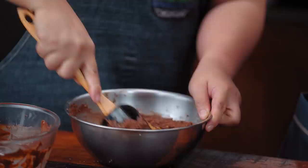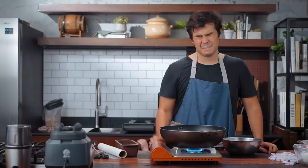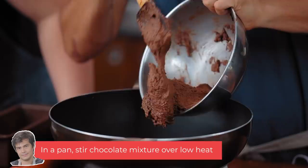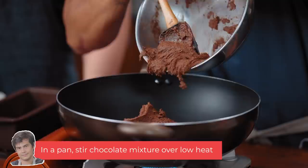Okay, Martin, next step. I'm going to put some parchment paper over this, and you cook it down over low heat. This is like ube halaya. Cook until it turns into crumbs. It's going to take around 3.5 hours of this.